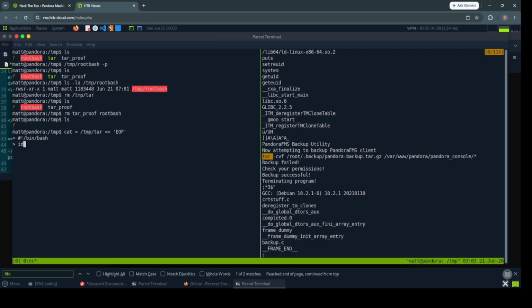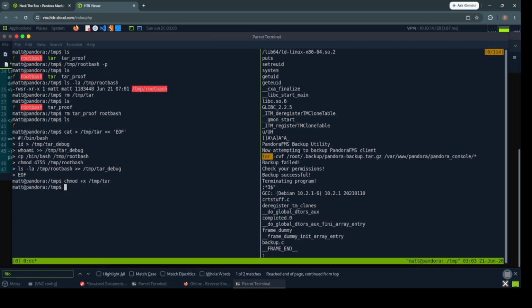/bin/bash, id, /tmp/tar debug. So we can run the command again and inspect this.